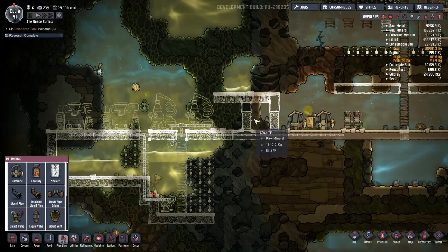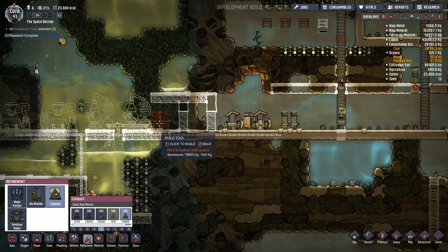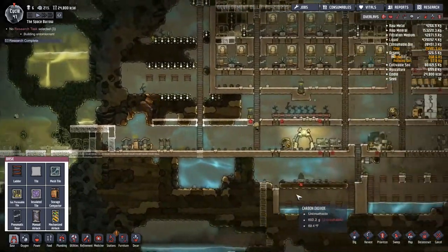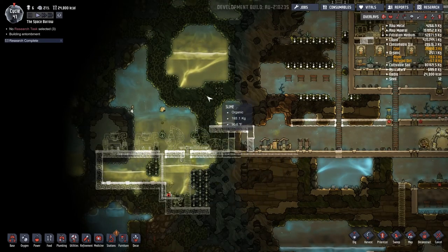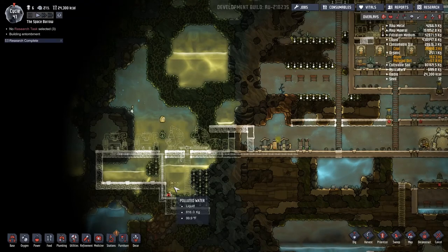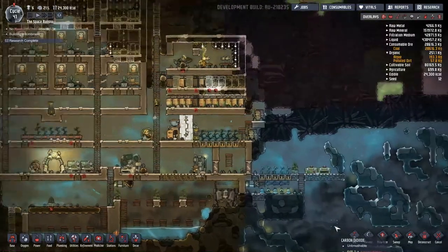This will give us a break between doors to keep polluted oxygen out of here. The refinement and compost can live in here and make all the stinkies in here, with storage for stinkies right in here — that's the concept. I'm going to rebuild this off-camera a little bit higher up. Maybe punch through here, let it run out, fill up to about here, and build all this above — a much larger reservoir. That's probably the best idea. When I come back it'll all be functioning, and you got to see how it was built and the logic behind it.